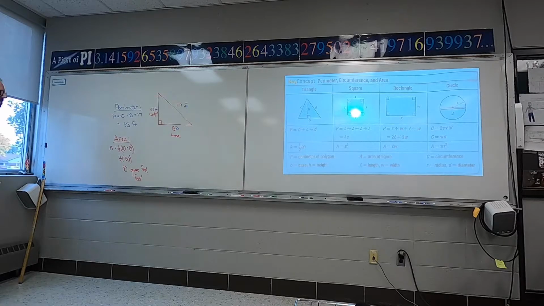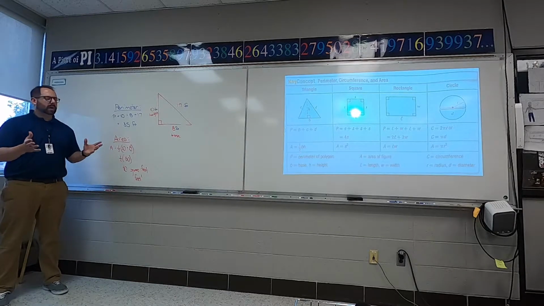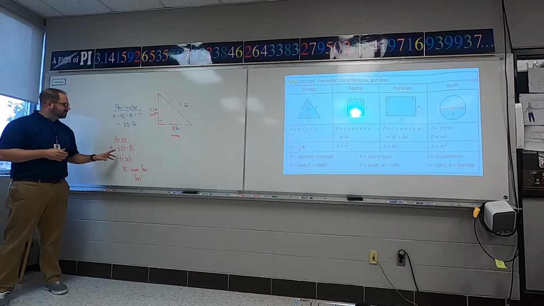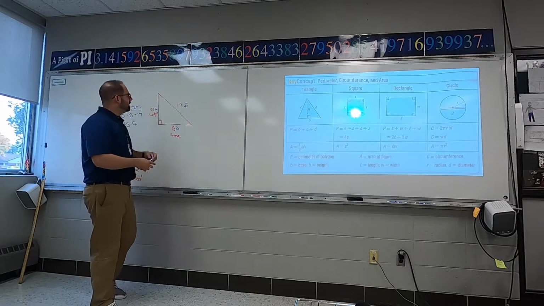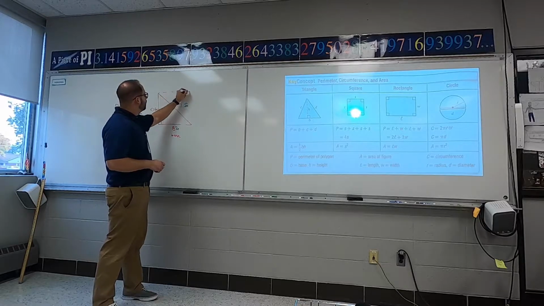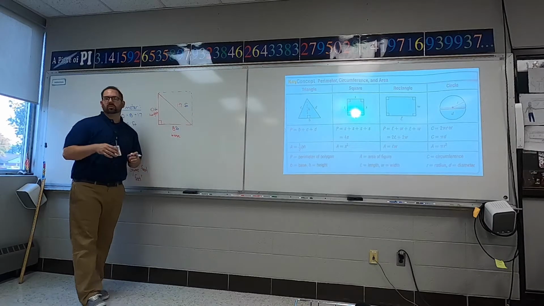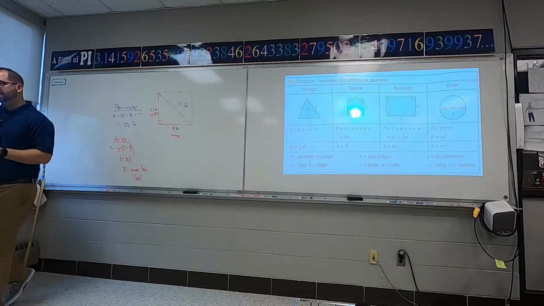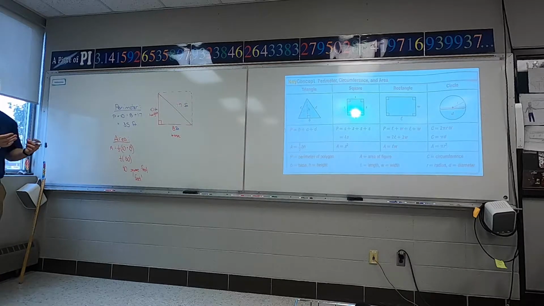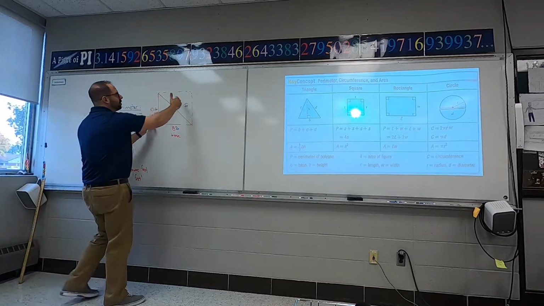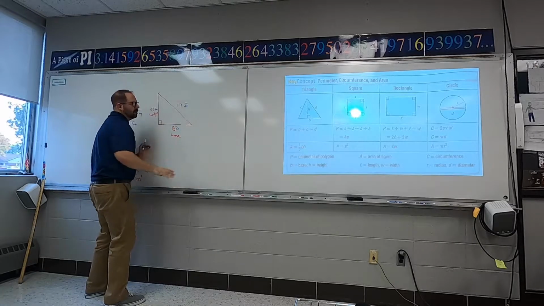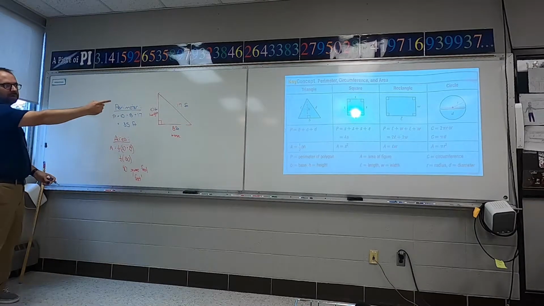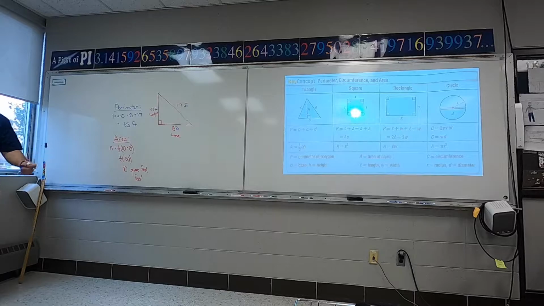Okay. Here's the best way I can describe it to you. Easiest way I can describe it. Why it's base times height cut in half. Because they're assuming it's a rectangle. And how you find how many squares in a rectangle, you take length times width or base times height. And since we're doing a triangle, it's exactly half of that, if you can see that. It's half of the rectangle, that's why they cut it in half. That's the easiest way I can describe it to you. Now, it gets a little goofy when you pick pictures like that, but you guys get the idea.